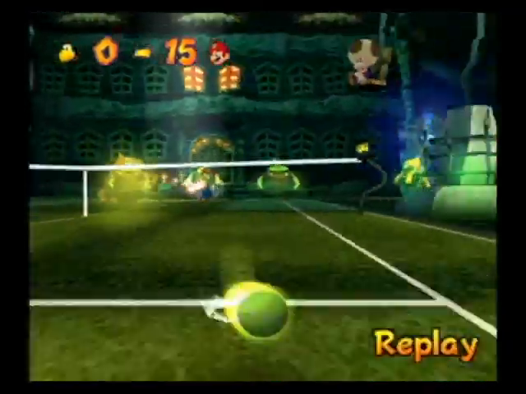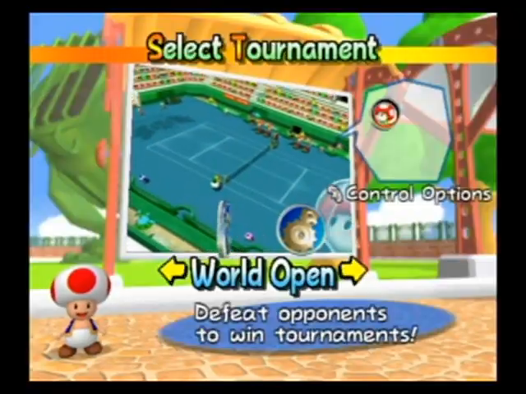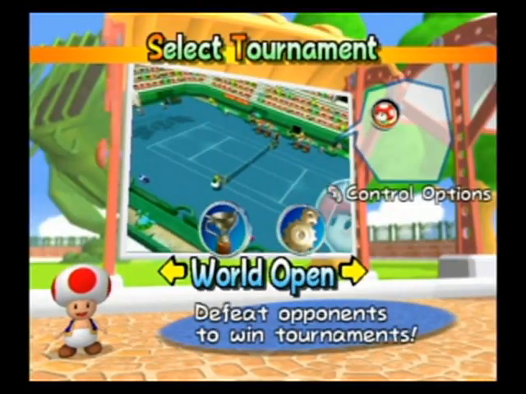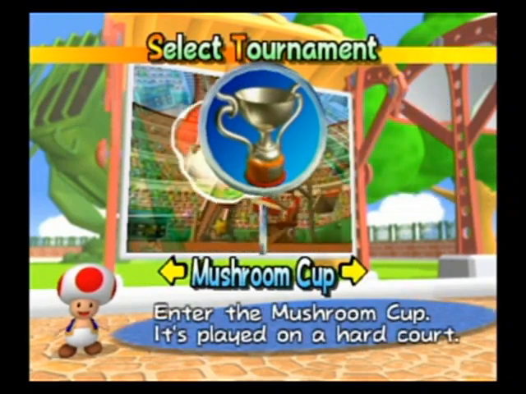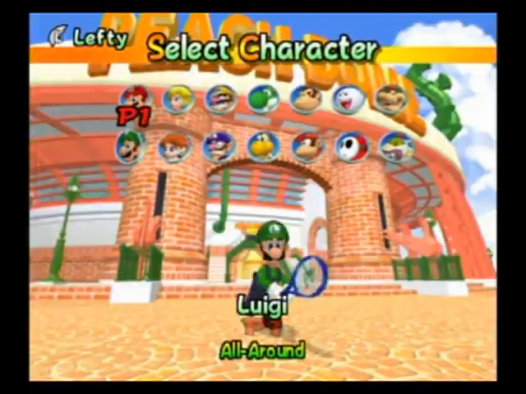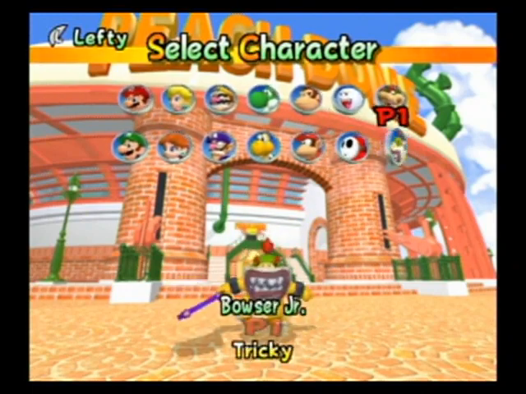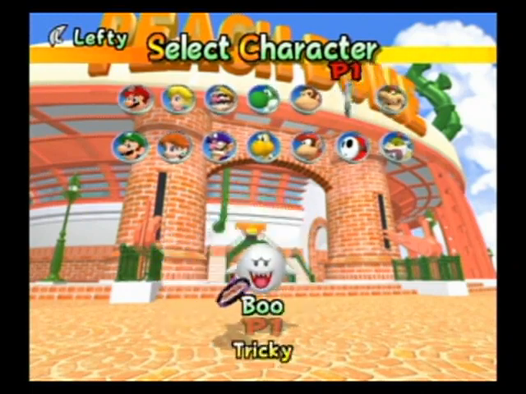Mario Power Tennis is broken up into a few different modes. There's a standard exhibition mode, as well as a tournament mode split up into regular matches and gimmick court matches. Ensuring that no players are left behind, Mario Power Tennis includes several different control types tuned for different skill levels. Similarly, the AI in the exhibition mode can be adjusted pretty extensively.